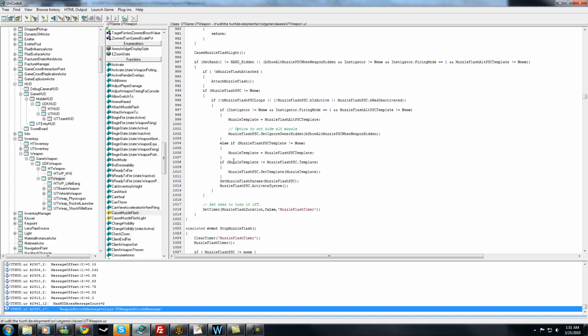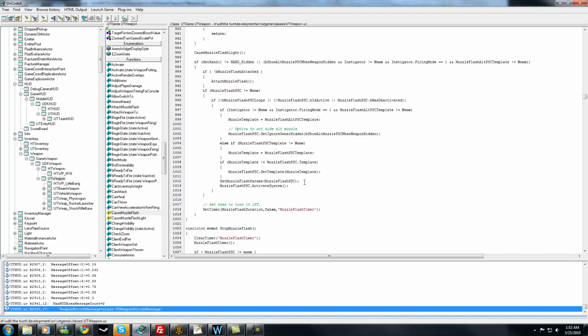So if the muzzle template we want to use is not the template we are using, we'll go ahead and set that. Say we have a primary muzzle template that we're using, and suddenly we go into secondary fire, this will switch it to our secondary muzzle. However, if we are in secondary fire and we secondary fire again, we're already using the same muzzle, so it's not going to reset it. So it makes it a little bit nicer for us and lighter on performance, I guess. Sorry, I'm kind of not thinking tonight.